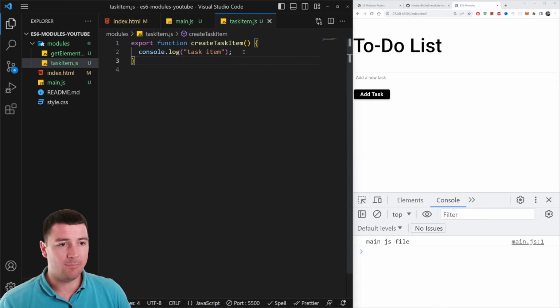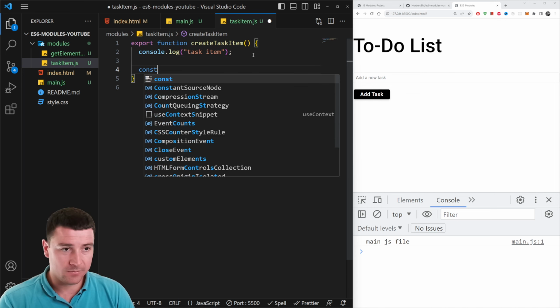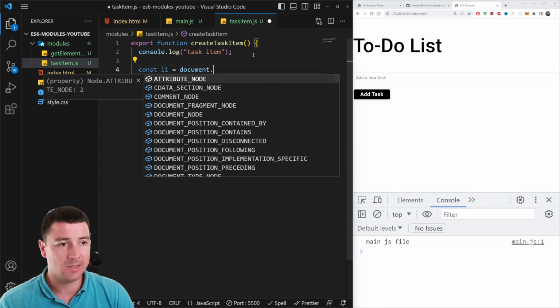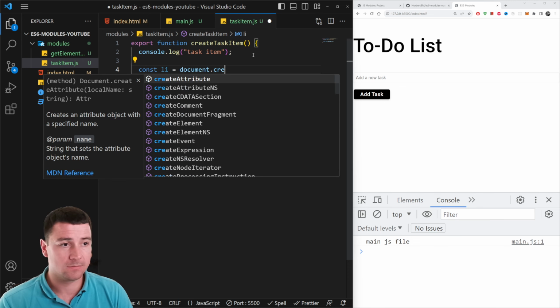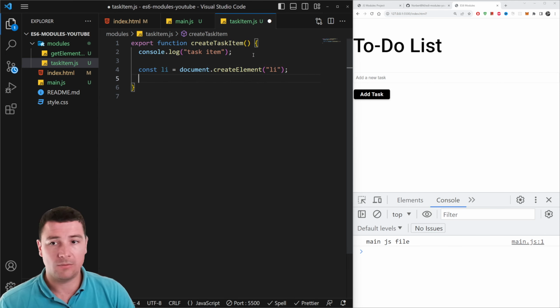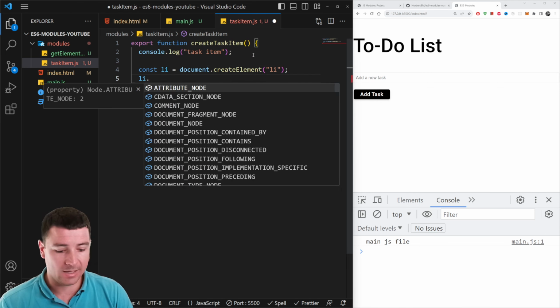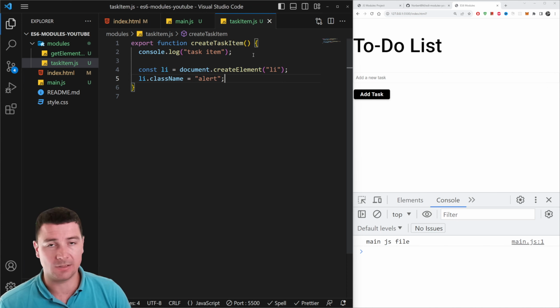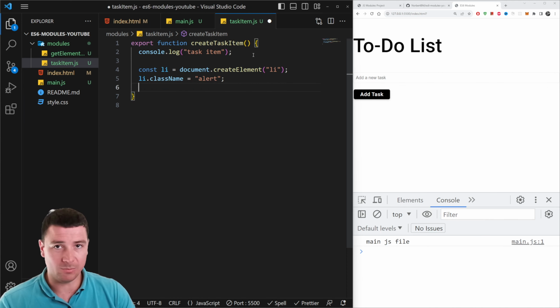Now let's go ahead and populate this. Within our export, we're going to create first of all a const of li, and we're going to assign this to document.createElement of li. Then we're going to take that element and add to it a class name of alert. This is just basically a couple of classes that I created, and it's going to be styled automatically.